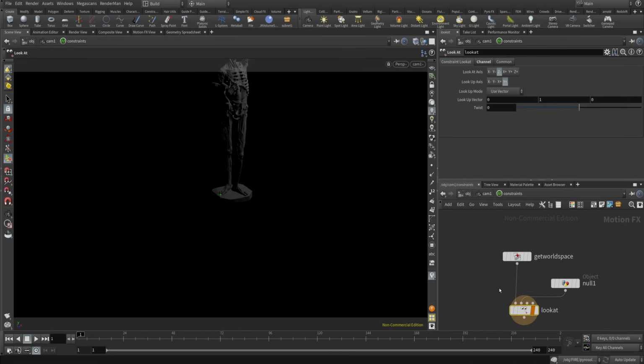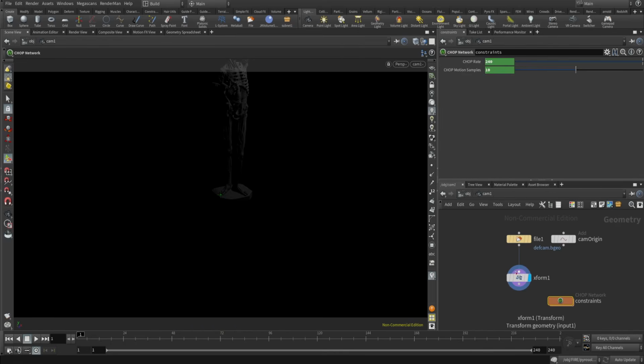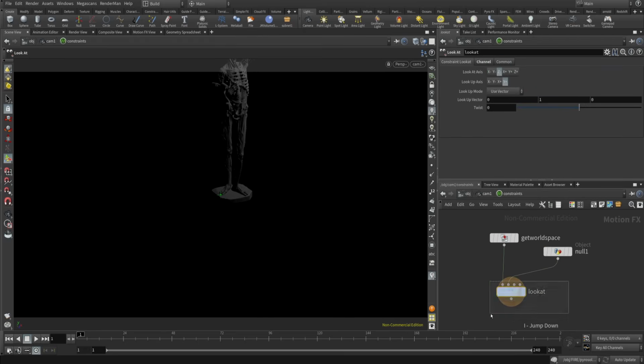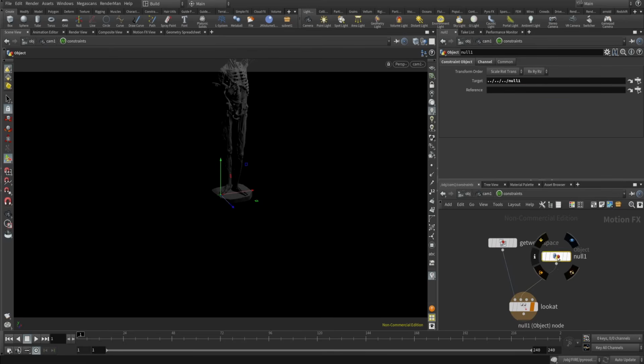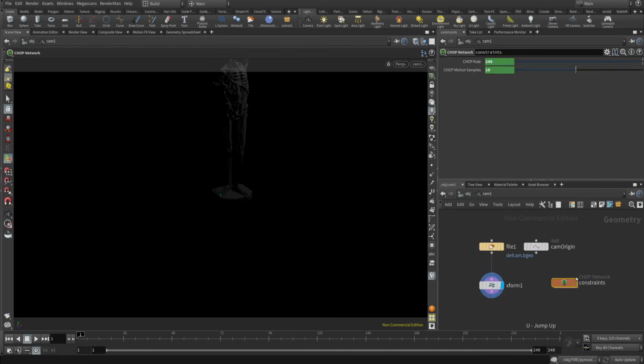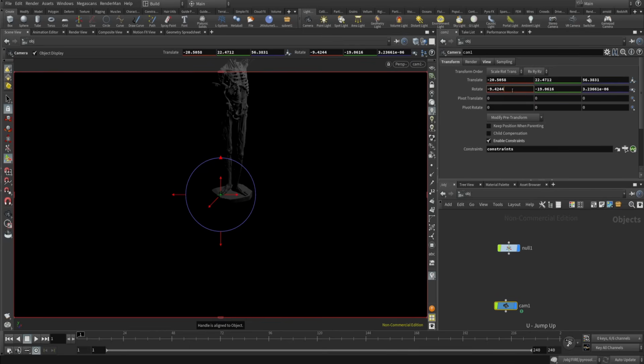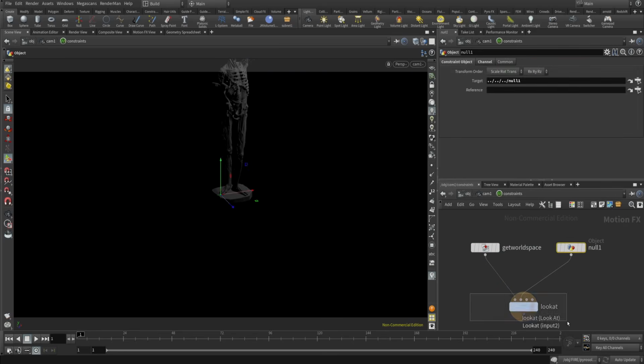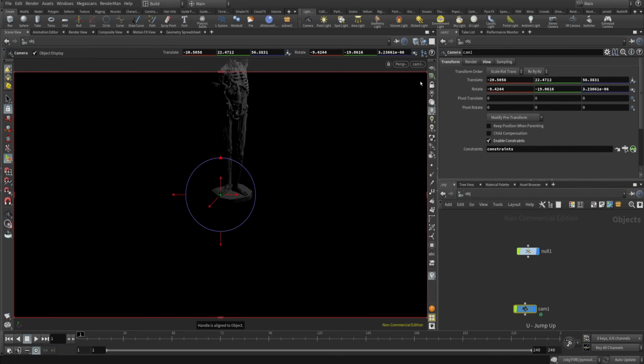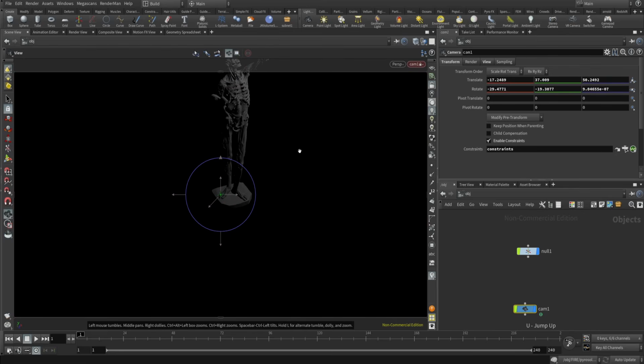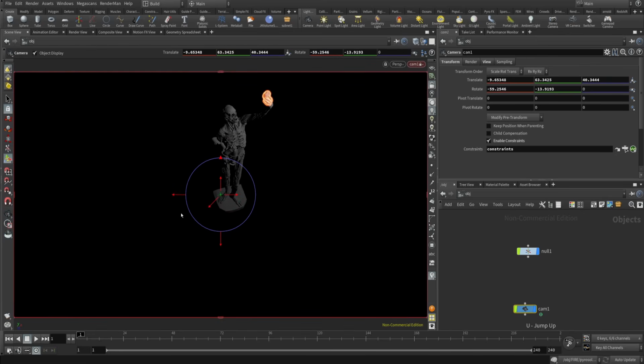What this option is doing is creating a chop network inside the camera, and use this look at node to compute the rotation of the camera based on your look at point. So the rotation here is not useful anymore because the actual rotation of the camera is reading from the look at node here. If you move your camera, you can see that it's always looking to your look at point.